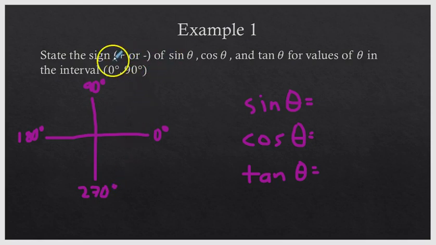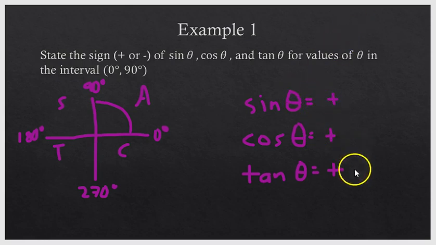So when they say angles in the interval from 0 to 90, they're saying they want to know about the ones that are in between 0 and 90 degrees. This is not a coordinate, this is an interval of angles. So they're asking us about the trig functions in the first quadrant. Well, from looking at the table on the last slide or by using the rule all students take calculus, in this first quadrant, all of the functions are positive. So sine, cosine, and tangent should all be positive since this range of angles is in quadrant 1. Now, the actual value of the trig functions will vary, of course, because whether we're talking about 1 degree or 43 degrees, anything between 0 and 90, these individual numbers will change, but what we have identified is that all three of the functions are positive.